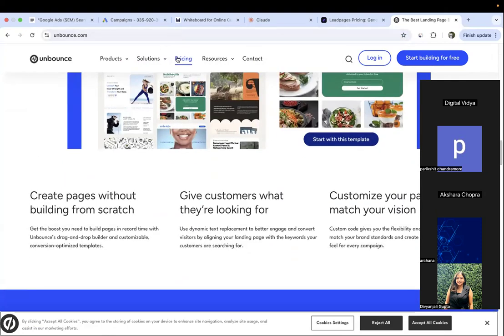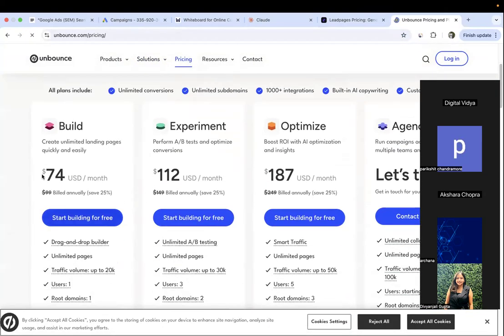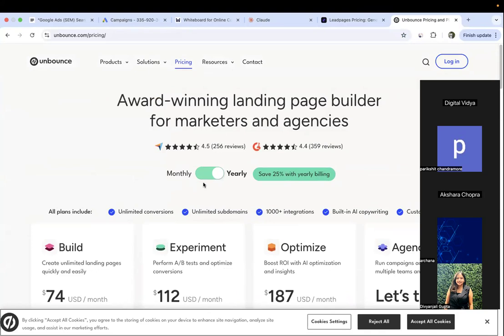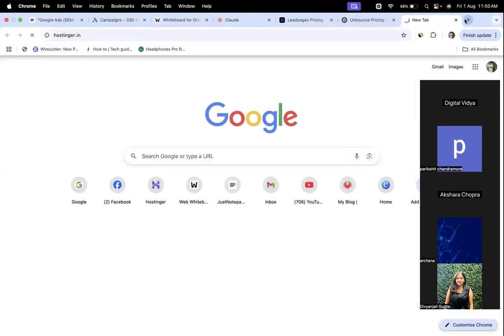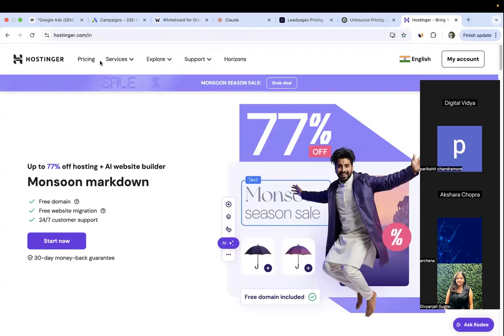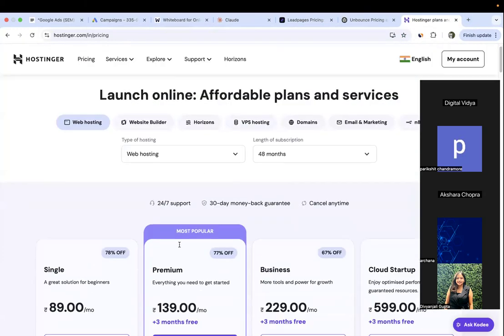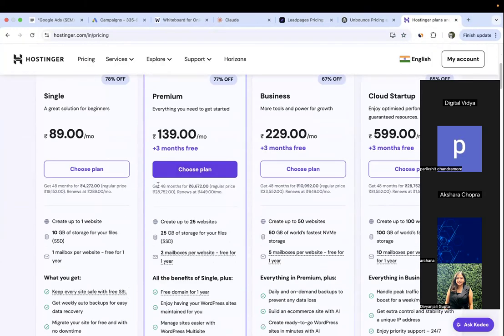This is also a landing page tool. So Hostinger doesn't have this kind of facility? No, they don't have any. They have an AI builder, but that is very complex, right? Yeah, I was not able to analyze which package to pick up in Hostinger, so I dropped the idea. If you get into hosting, you can go with this premium one.